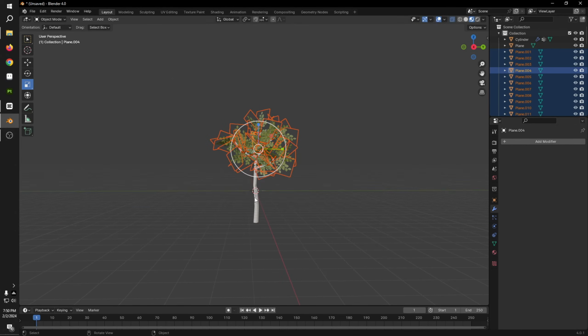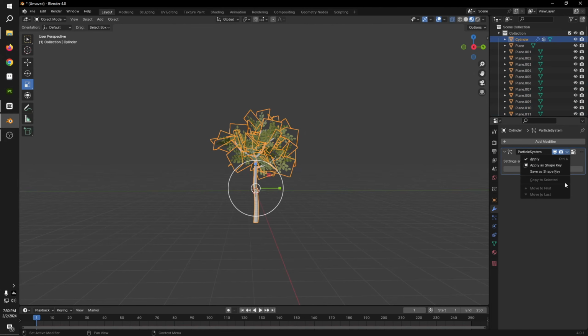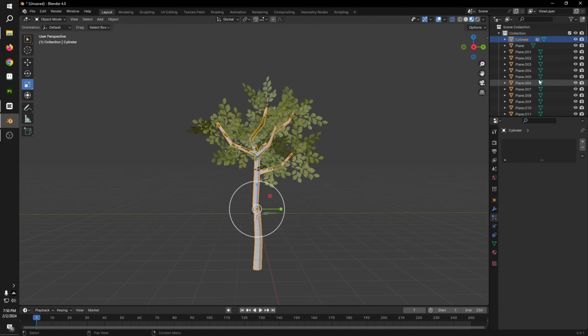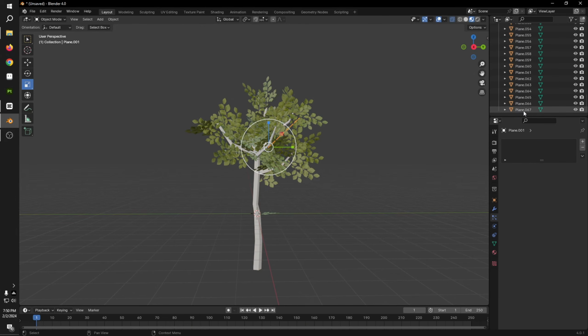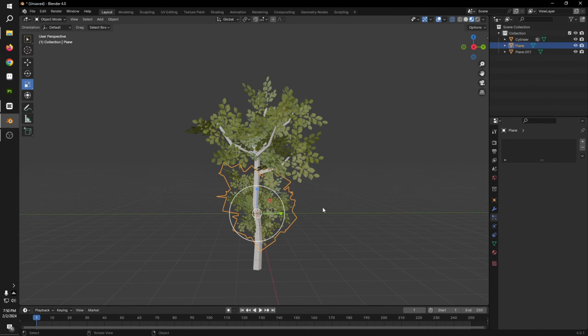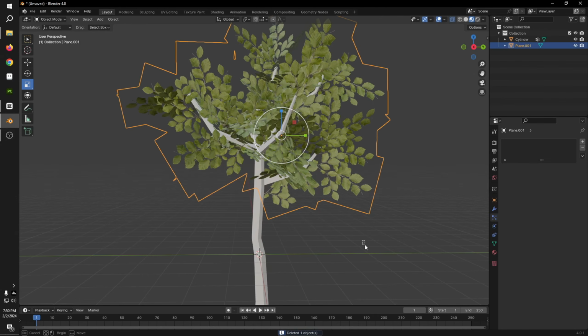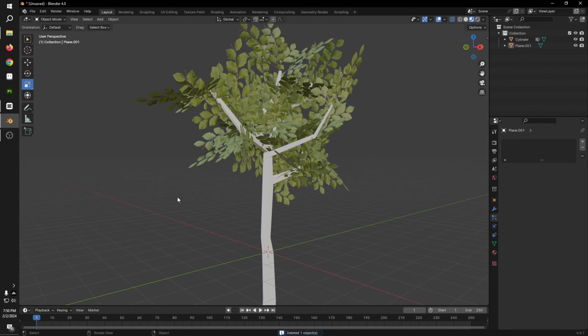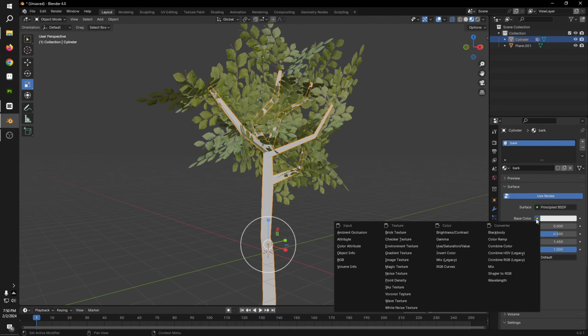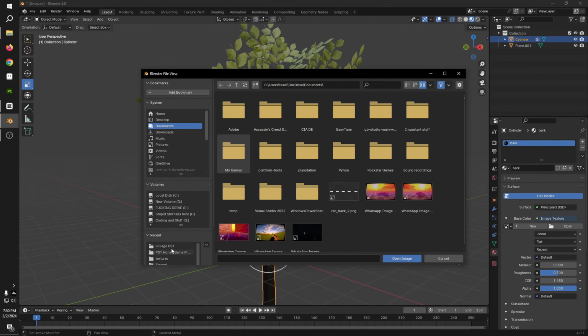So once you do that, you should have this tree. I'm just gonna go down here, delete that. So these are all the particles that became real, like this, and voila, that's ready. This is the one that we don't need. We delete that, and like this, we have our foliage ready. I can select this and the tree trunk together to combine them. But before that, I just want to assign a bark texture to it. A bark texture, not a gradient, sorry. Image texture, foliage.